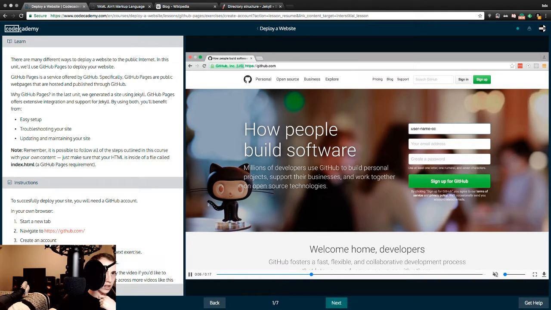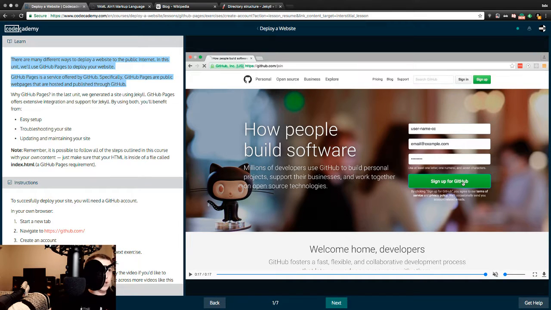There's no sound anyways. Username, password. Okay, so sign up for GitHub. That's what they're saying. That's their big reveal. We're just gonna read this little tidbit and we'll continue the stream tomorrow.